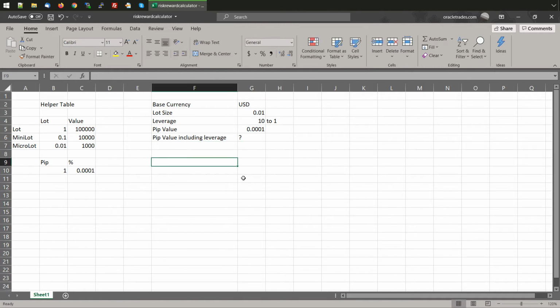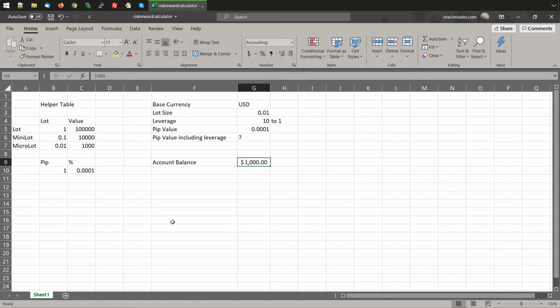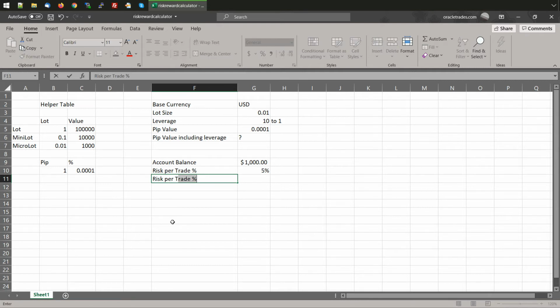Then we have our account balance, which is an input field from our side. Let's assume we only have $1,000, which is our base capital. The risk per trade we're willing to enter in percent is 5%. So every trade we're willing to risk 5% of our capital, which really depends on your own risk management decision. It could be 1%, 2%, 5%, shouldn't be more than 5 for sure. We're just going to say it's very simple: take the $1,000, multiply it by the 5%. So no surprise, risk per trade is $50 US.